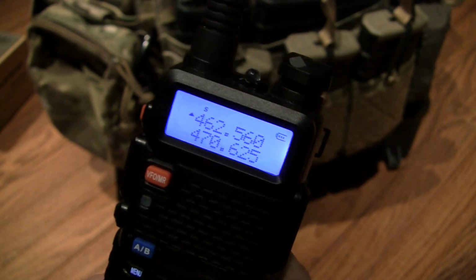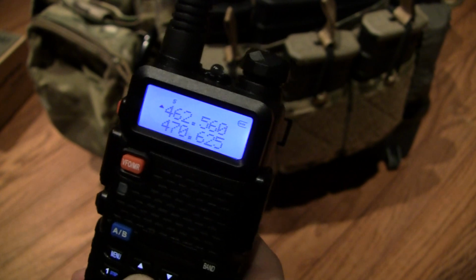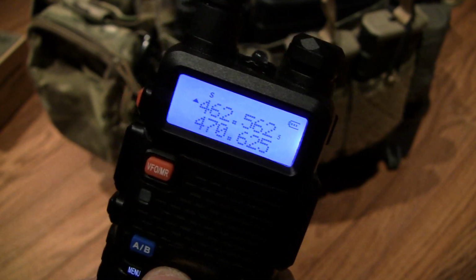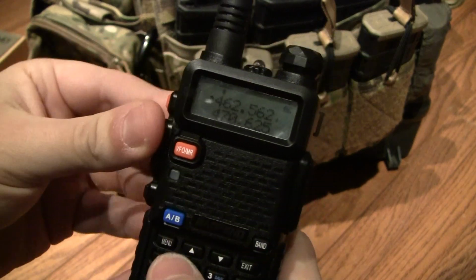462.562. Now you notice even though I typed in 2, it went to 0. That's okay because our step is 2.5. So all you're going to do is press up on the arrow one time, and you can see it's 462.5625. Now you're good to go. So you're going to want to leave that in there, and you're going to want to hit menu.